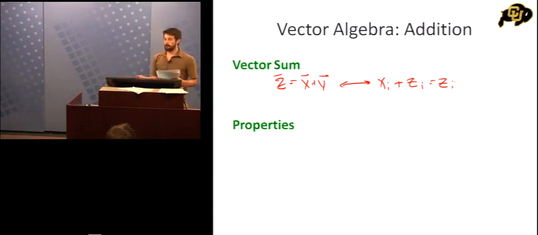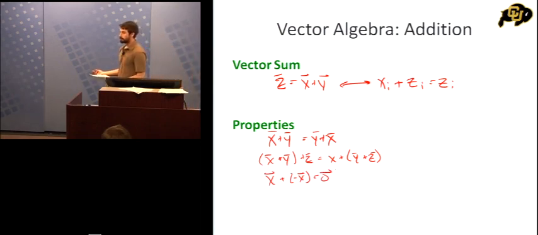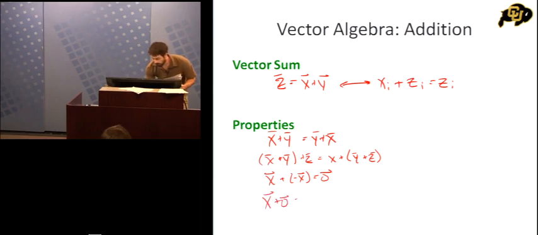So some important properties of summation are, one, x plus y is equal to y plus x if all of these are vectors. That's called commutativity. We have (x plus y) plus z would be equal to x plus (y plus z). That's associativity. And then we have these properties that we know, that x plus negative x is equal to 0. So we can have a 0 vector. That's okay. And this is called an additive inverse. And then we can also add the 0 vector to a vector, and we should get x. And this is an additive identity.